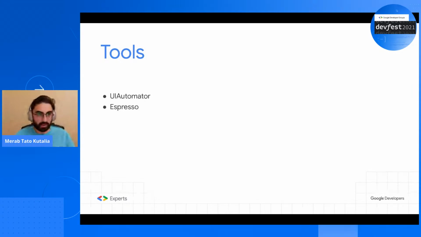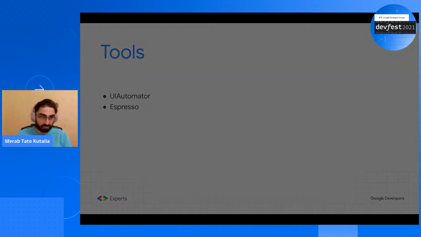I want to talk about the three major components Espresso has, its internals and how it works, and then how we can use it on our laptop, on our CI machine, and how we can push our tests to device labs like Firebase, Azure DevOps, and so on. So let's talk about Espresso.